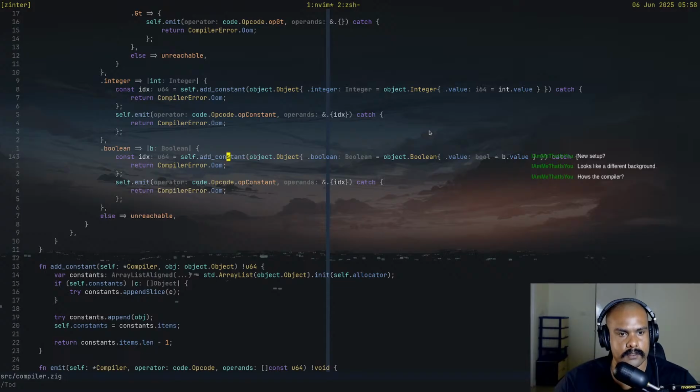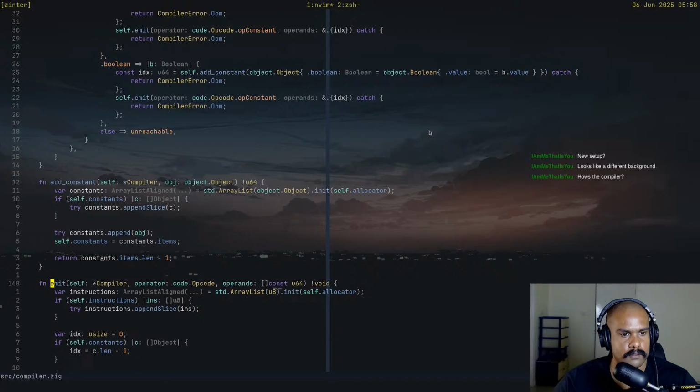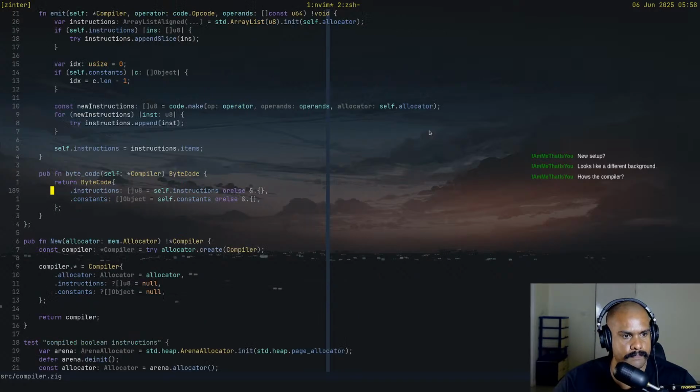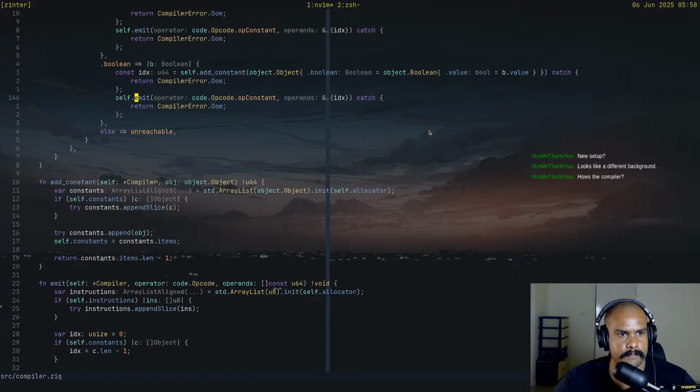So we do add constant, and then we emit the instruction of constant, sorry, emit operator and operands. Right.